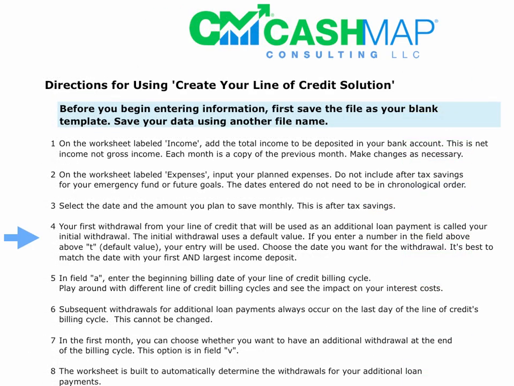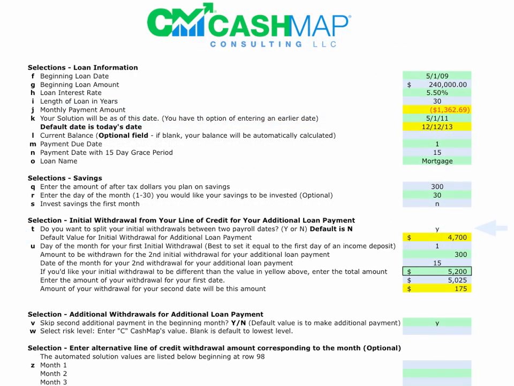The next thing we're going to focus on is the dollars you're going to take out for that initial draw from the bank, to make as a big payment to the particular loan that you have in mind wanting to get rid of. You have the flexibility of splitting it between a couple of pay periods of when you're moving your income in. The idea is you want to try at all times to minimize the balance on your line of credit. So in this example, we put yes.